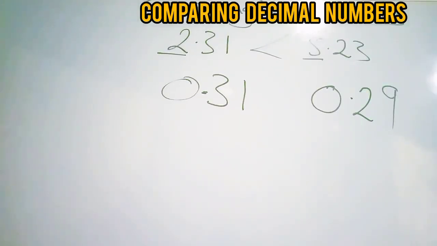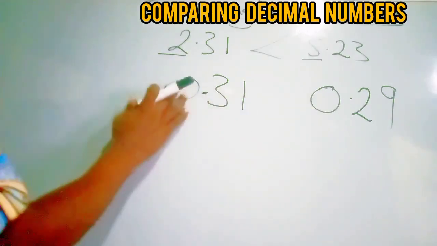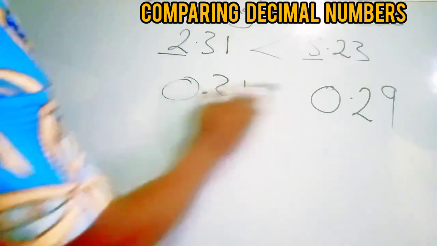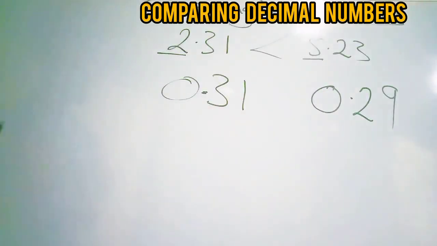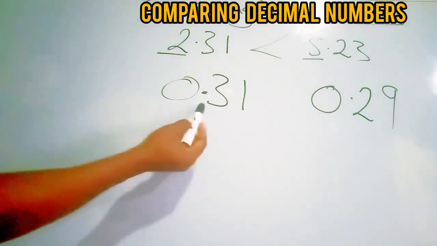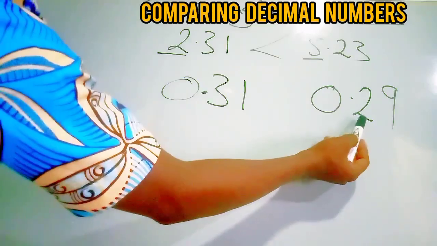Now, if you are not able to see the difference in the whole number column, just like the second example, that two of the whole numbers are the same. Let's say we are having 0 here. At times you may have a number here which is similar to the number at the whole number column. So if you have the same numbers at the whole number column, then the next thing you are supposed to look at is the immediate number that comes after the decimal point. You can see the difference there. Now the tenth over here is 3 and the tenth position here is 2.